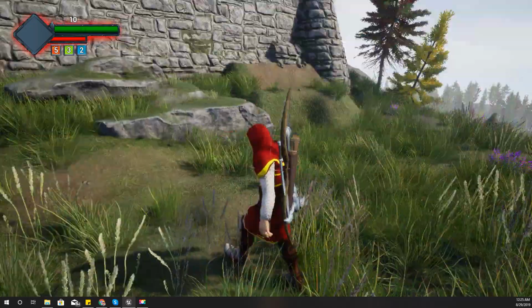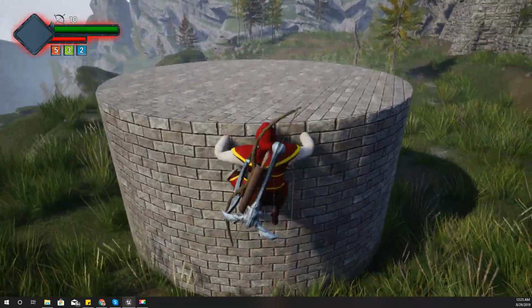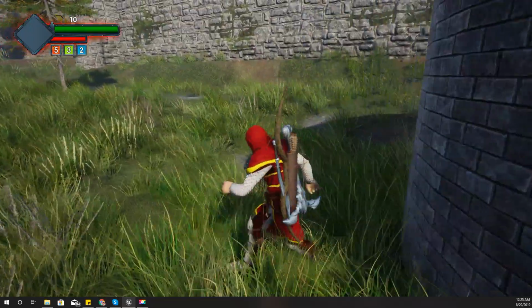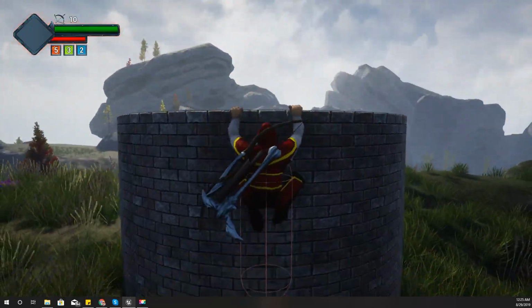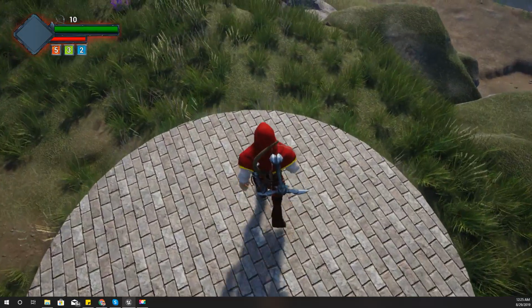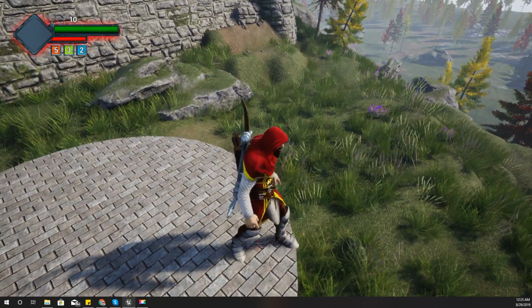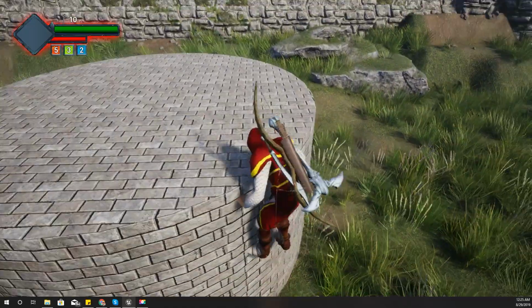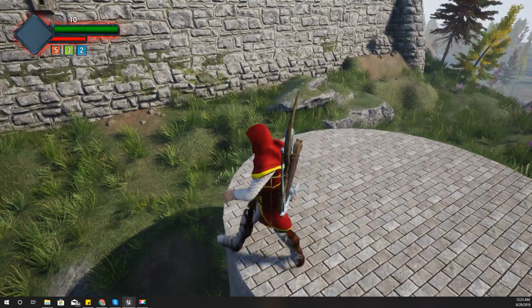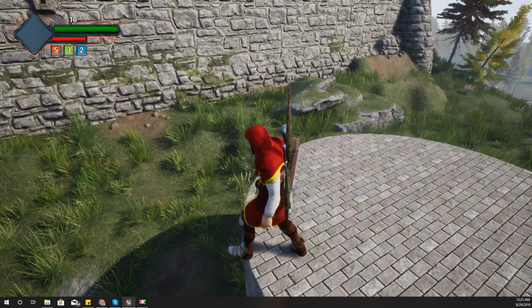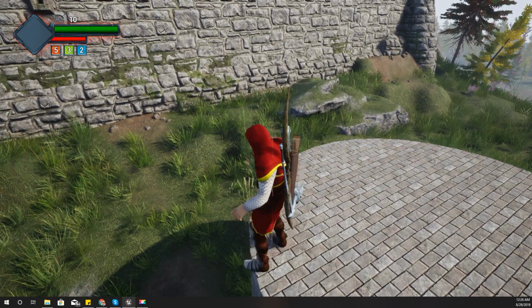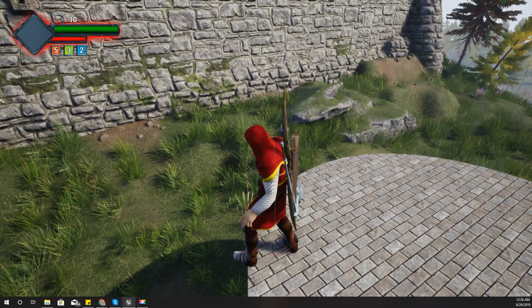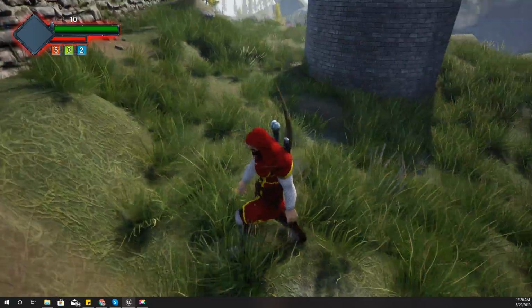So as you can see, if I keep moving, the character will walk off the ledge like this without any issue. But if I move to the edge and stop, then the character will move back a little bit to adjust so that its foot will not be off the ground, off the floor, like this, to make sure that the foot is always placed on the ground. Otherwise he will walk off.